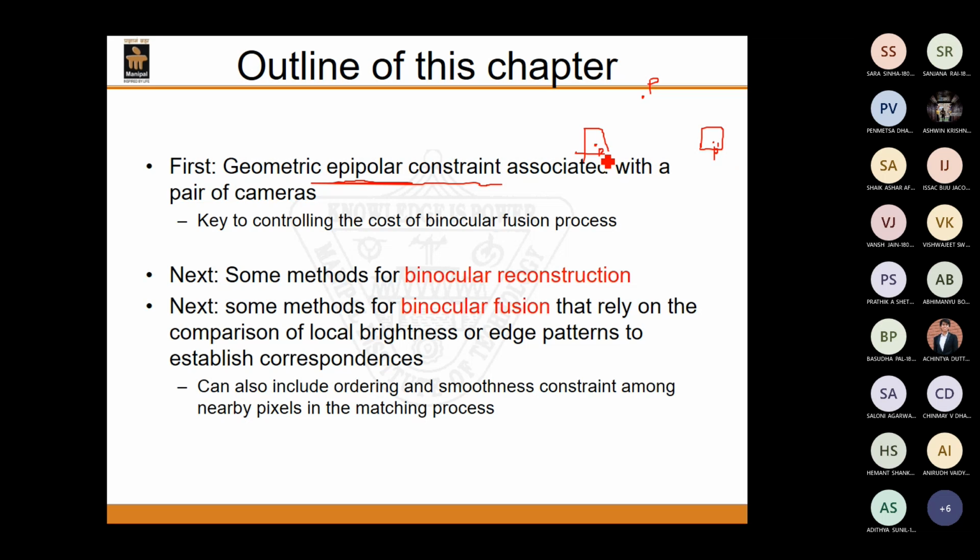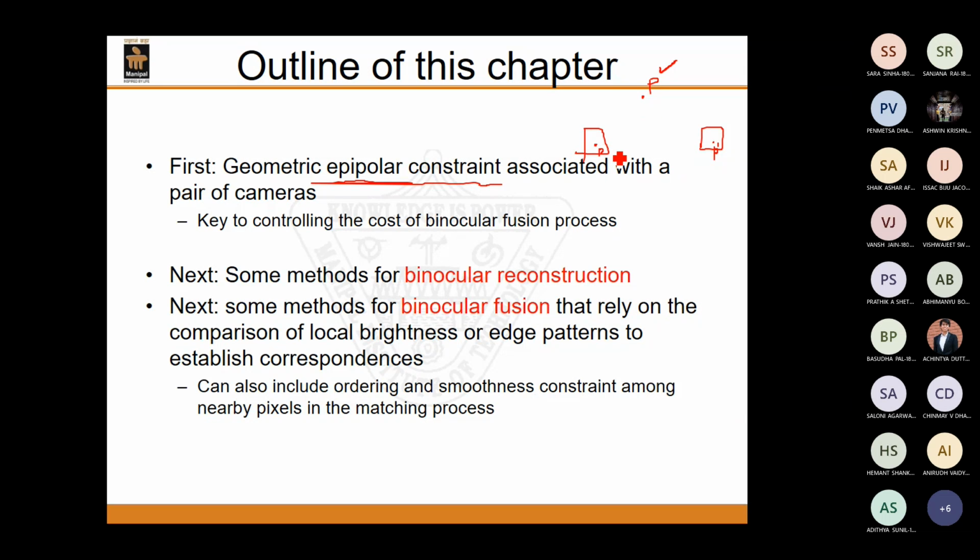That means this point small p and this point small p dash both represent the same 3D point, which is capital P, right? So the aim of what we are trying to do is to find out the coordinates of this capital point P over here, given these two images. So we have these two stereo images, and you want to reconstruct the 3D scene. What that means is you have to find out the coordinates of the 3D point here, right?